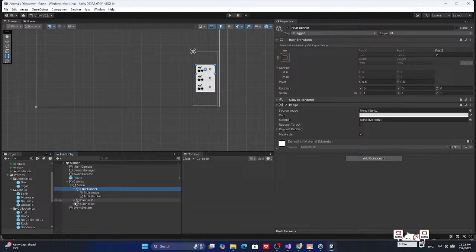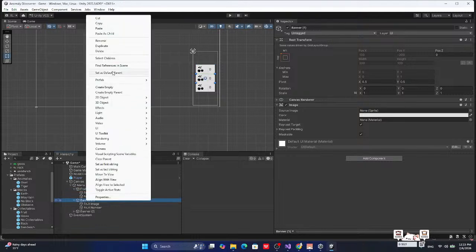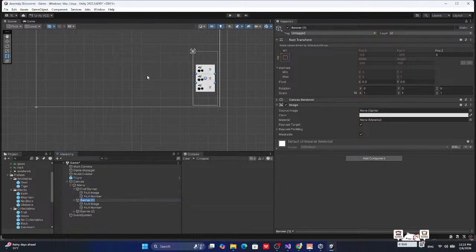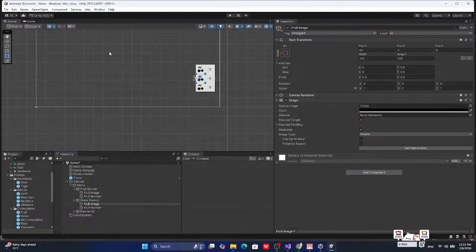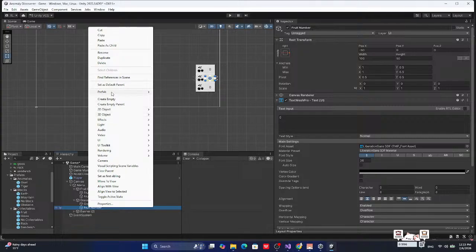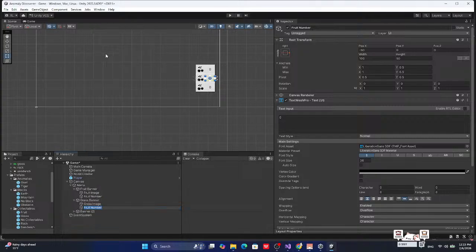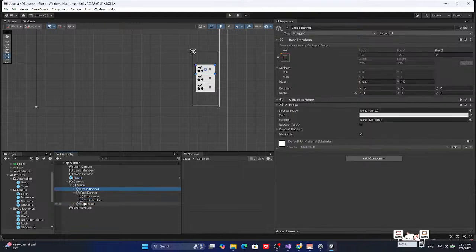Fruit banner. So many renamings. Grass banner. Grass image, and then rename it to the grass fruit.